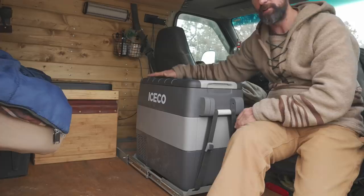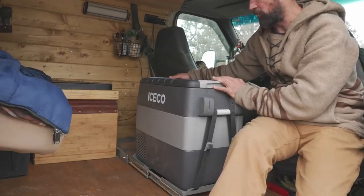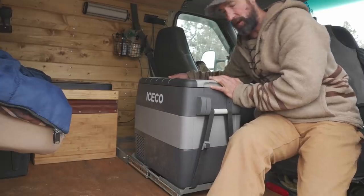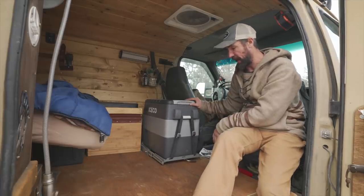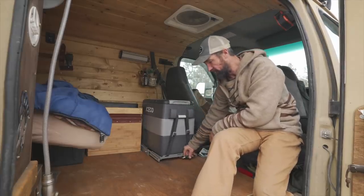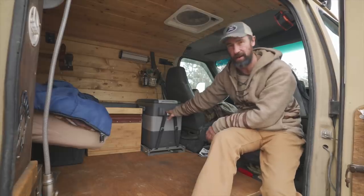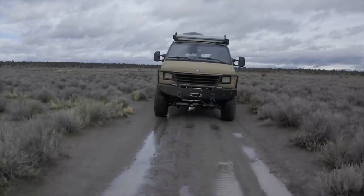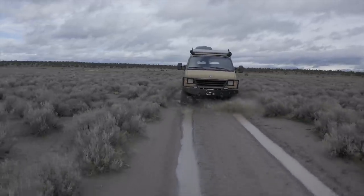It is a lock-in, lock-out slide. So right now, while it is in its out position, it is locked out, so I cannot push the slide back in without using the lever. It does have a locking position halfway as well, and then it locks all the way back into position, so you can see now it is securely in the van. I don't have to worry about it falling over or moving or shifting when I'm driving down bumpy roads.